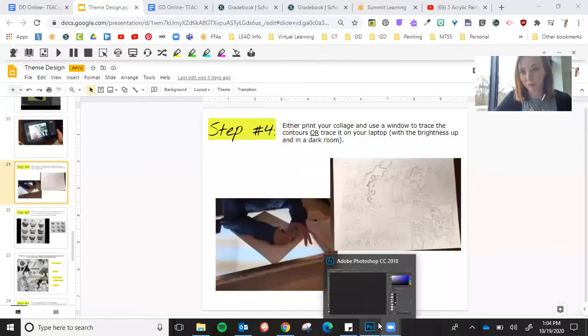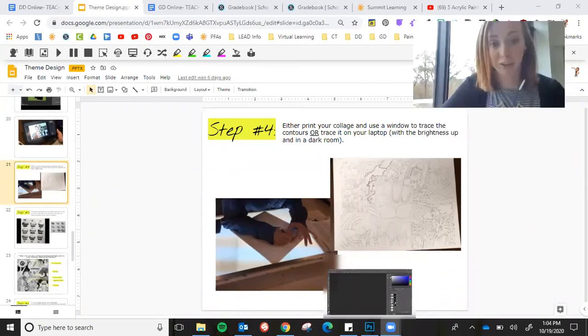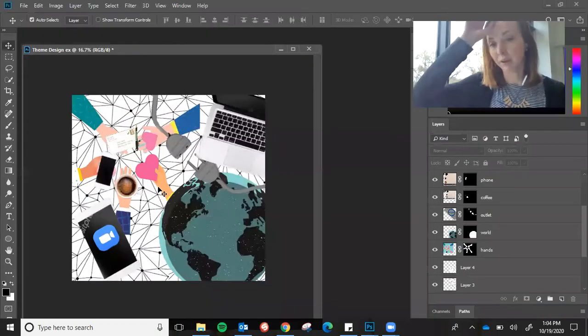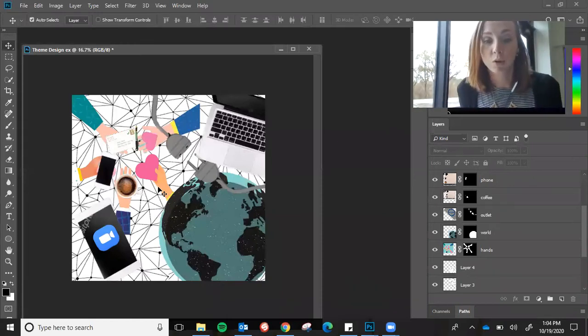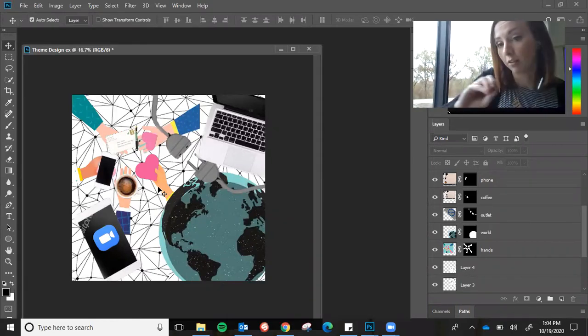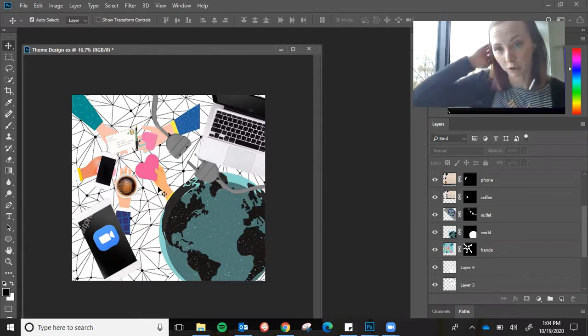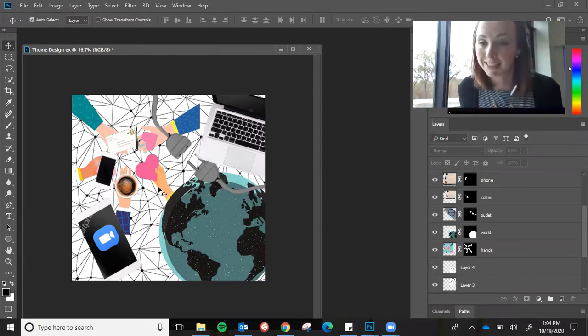And you could have either printed those images out and cut them up to make a collage. You could have put them into Photoshop, which is what I did, if you followed along with that tutorial. So here's my Photoshop pulled up to be able to create your collage on here. Or you could just trace off of your computer for each individual picture. Okay, so lots of options there for number 3.